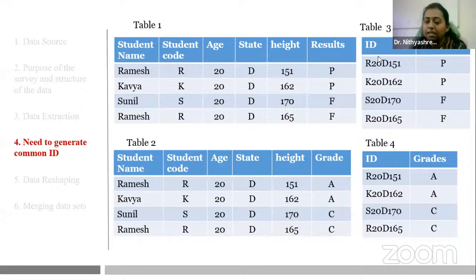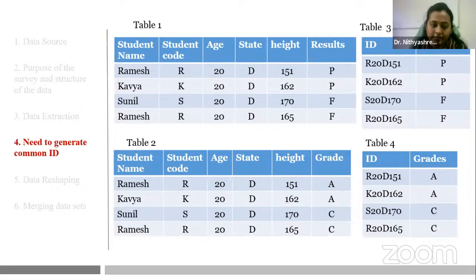So after creating the common ID, it becomes very easy for you to match table 3 and table 4. Since they are unique, easily you can put this grade in this table and you can present your results without any confusion. So that is the purpose of creating a common ID when we are working with the unit level data.